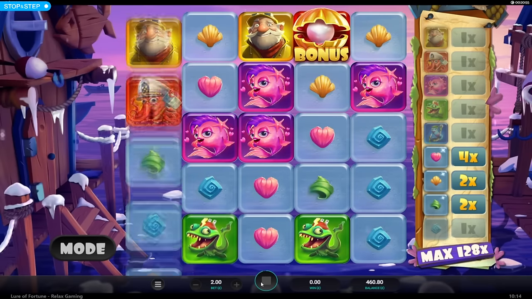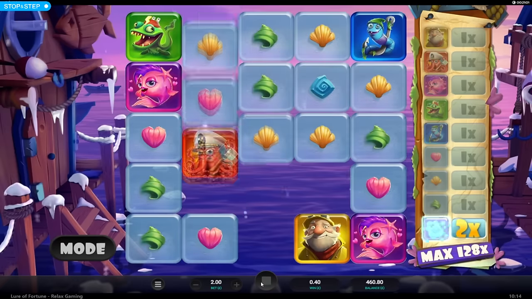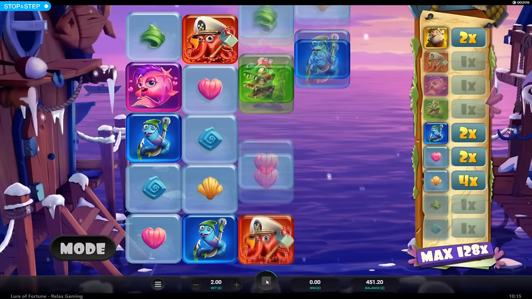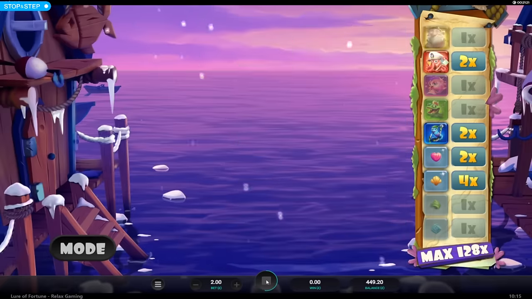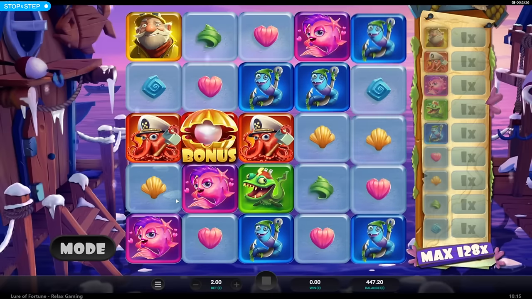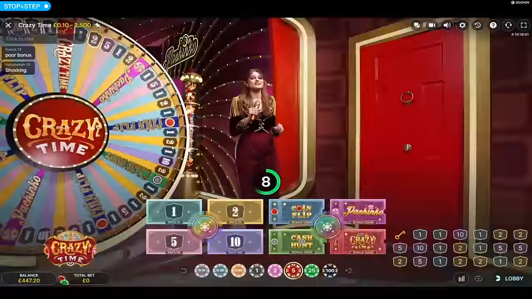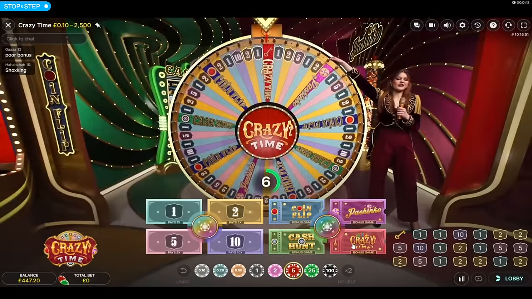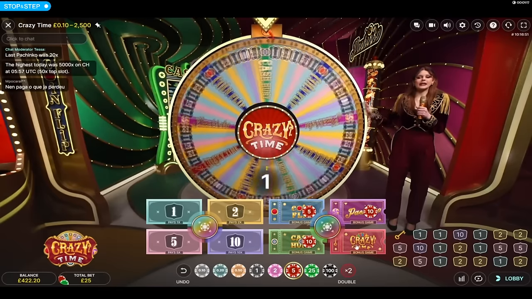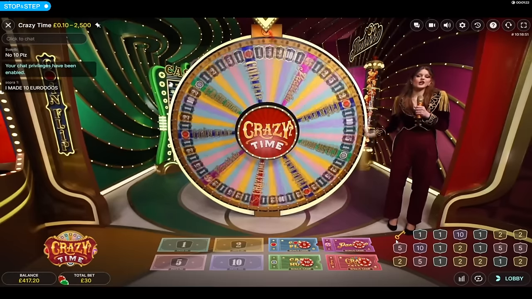Last time I played it, I was getting bonuses fairly frequently, but today it doesn't want to know. Alright, 2 more spins, and then I'll have a look at something else. One for luck for you. Yeah, got hammered on that. Not good. Okay, let's try a bit of Crazy Time. I just missed a Plinko, but... No, hardly any bonuses. Just did a Crazy Time.